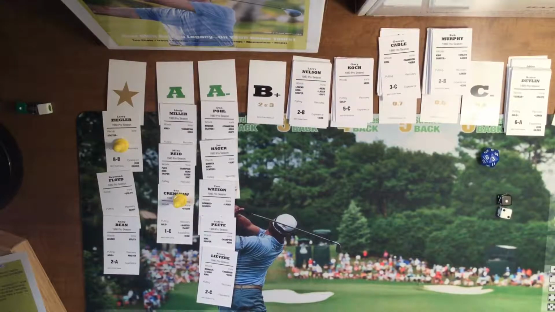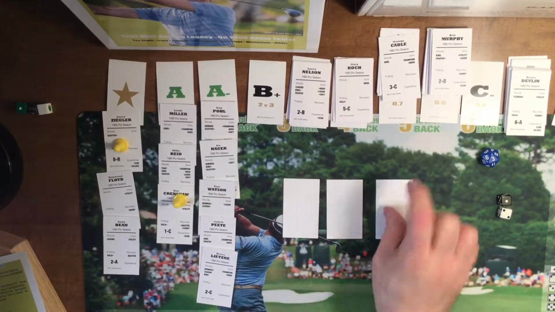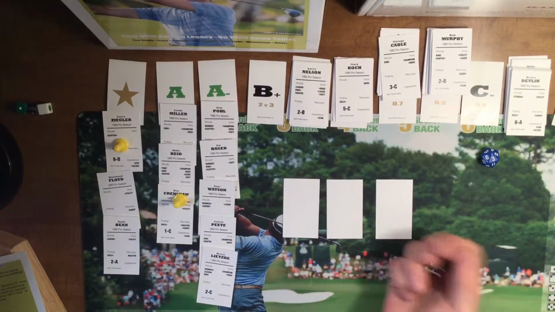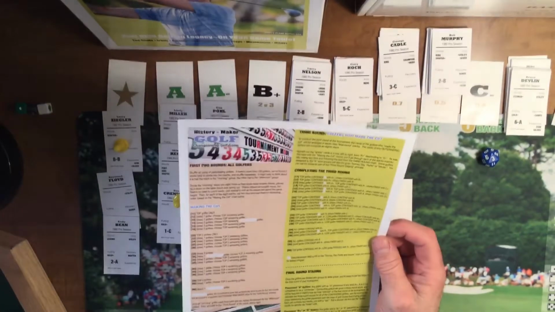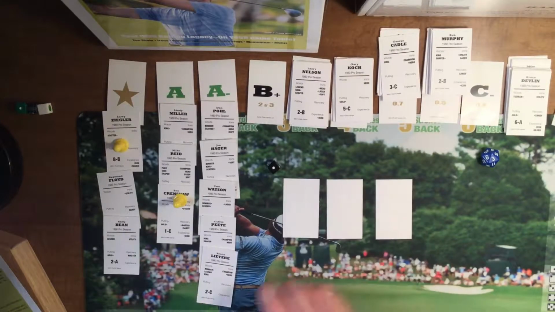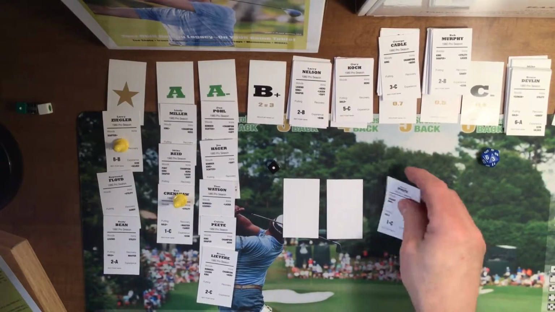Now let's take the outstanding golfers. Let's see. I believe we just do the same thing. 12 again. Top golfer contends with A+. Everyone else finishes with B-. 7, 8, 9, 10. So we need one more golfer.